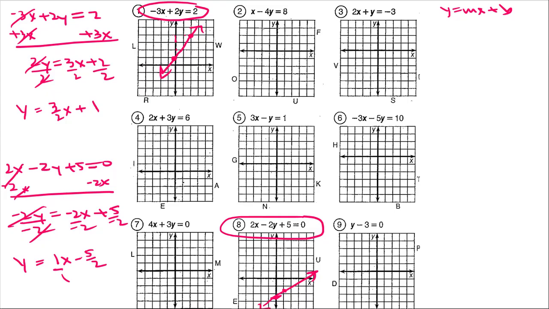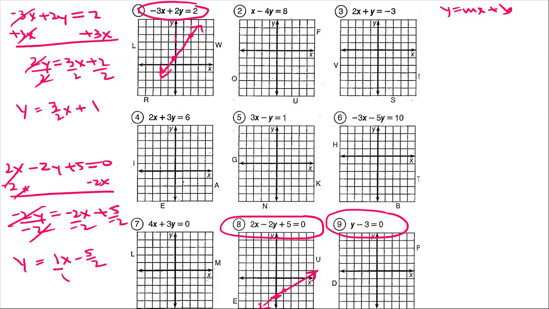All right. Let's do one more here. All right, so let's try that last one there. See what you get. Okay, so when we solve for this one here, right? So we get y minus 3 equals 0. So we're going to add 3 to both sides. So that gives us y equals 3. What kind of graph is that? Anybody remember?